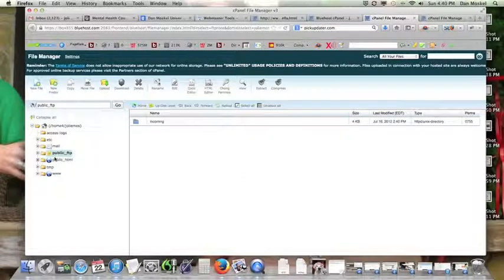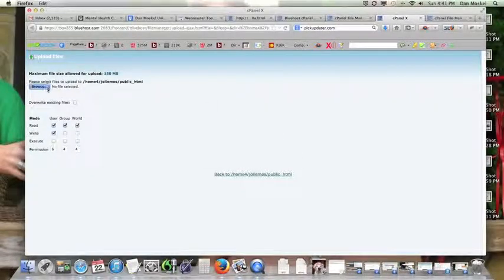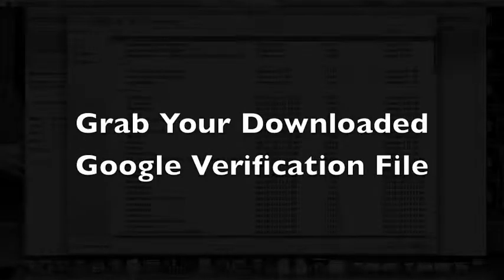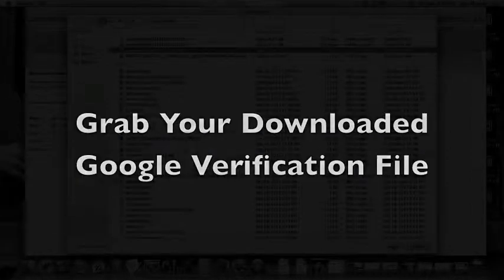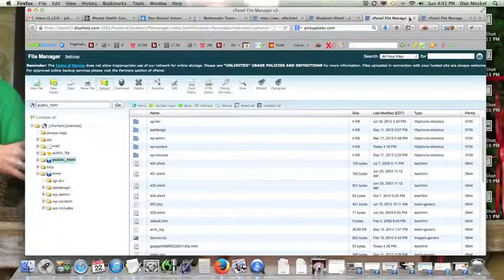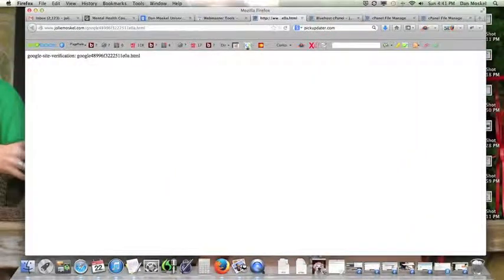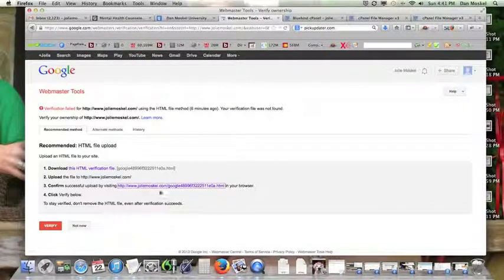You don't want to put it in the public FTP. What you want to do is go down here and put it in the www. This is exactly how you do it. You click on this folder button that says upload, then you browse. Make sure you don't put one in with the numbers, because that influences the URL address. You just click on the Google file, then you click open, and it'll take a few minutes, but you don't even have to do anything from here. Just click back. I think it took us maybe 5, 10, 15 minutes, give it a little bit of time, because it's not going to happen instantaneously.